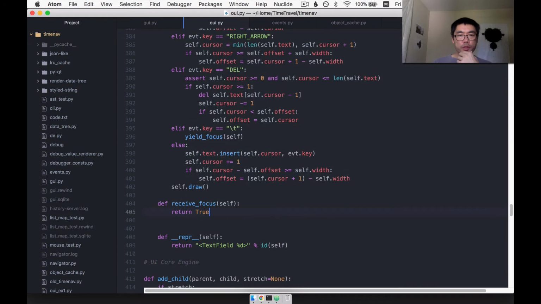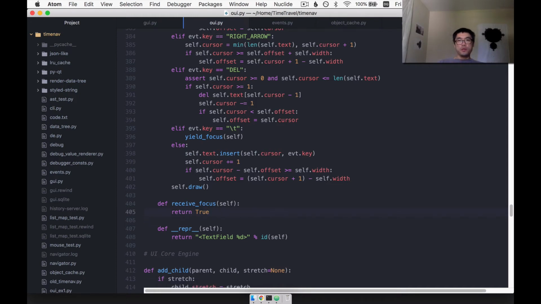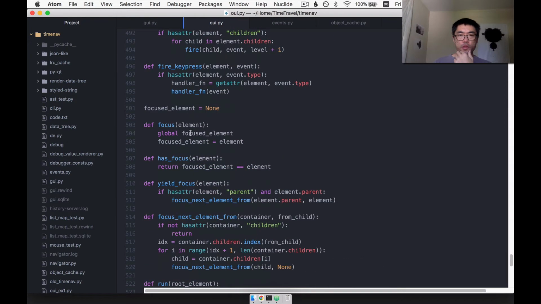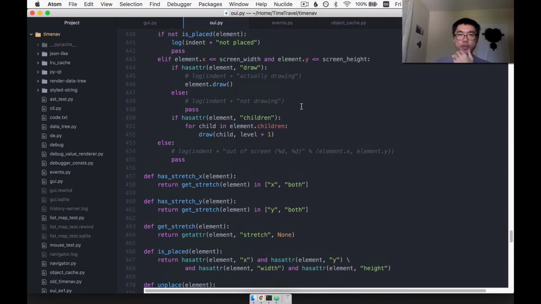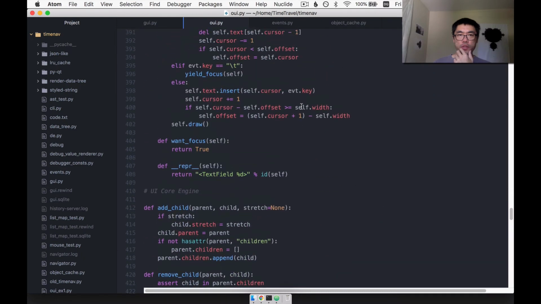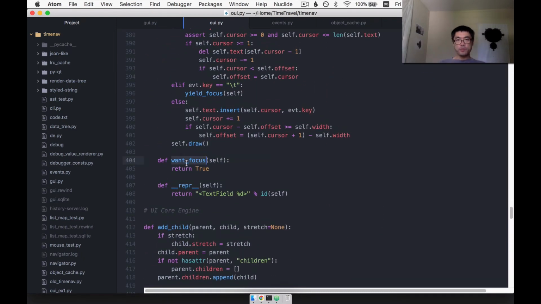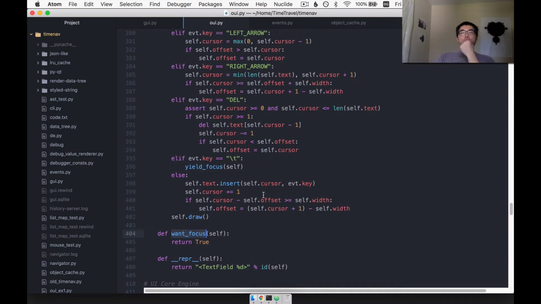Then you would have the focus, or you can return false. Then they would skip you and move on to the next thing, which may or may not want the focus. Maybe I call this want focus because you haven't received it yet. Ultimately, you're going to receive it when that happens. That's when you actually receive it. So you haven't received it yet. So do you want focus? Okay. And you can return true if you want focus. Oh, wait a minute.